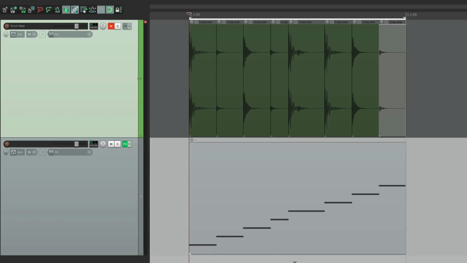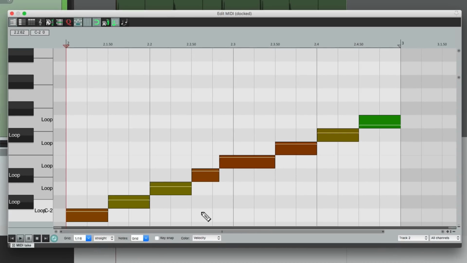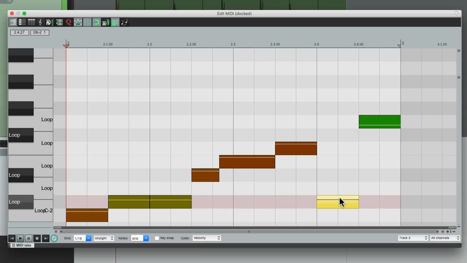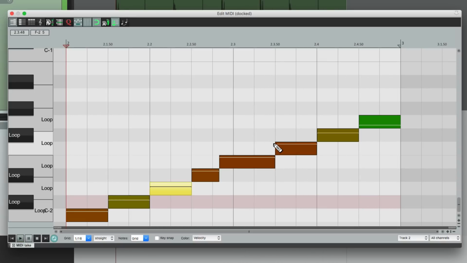Let's take a look at the MIDI. Double click the MIDI item, and here's our part. So we could change it up right from here. Let's say we wanted to remove the snare. We could change our snare to be a hi-hat. Bring it down here. Do the same with this one. We could change the timing of our snare. Let's make this note a snare instead.